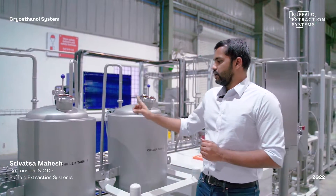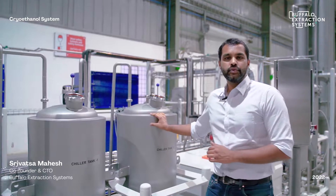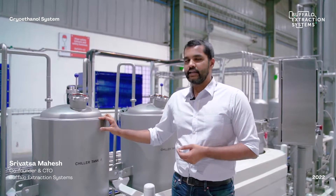There are two pre-chiller skid tanks: one is used as a process solvent — meaning it is in direct contact with the biomass to extract the oils — and the second is used as a utility solvent for jacketing the centrifuge, so that process temperature is maintained in a very stable manner with no increase during extraction.